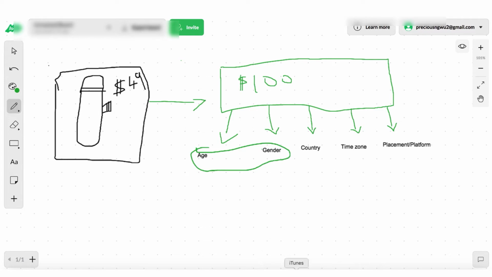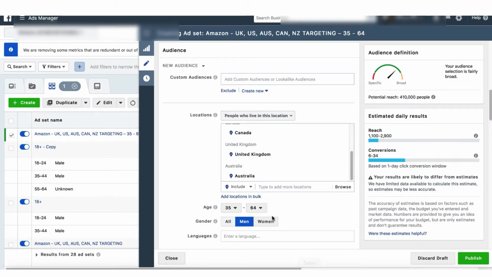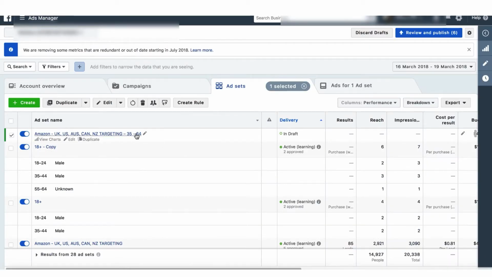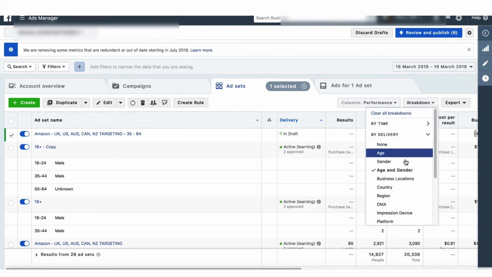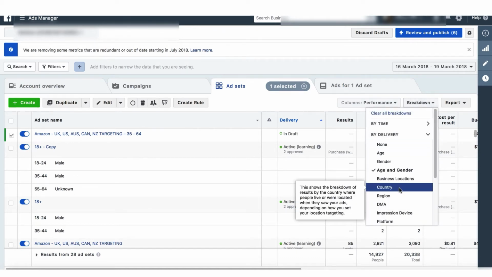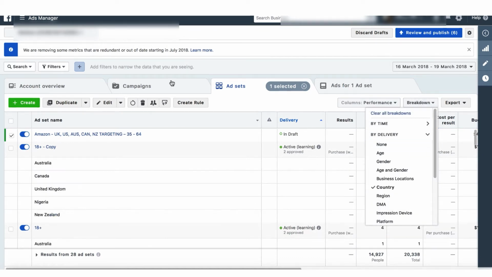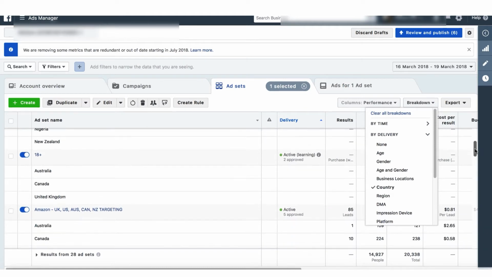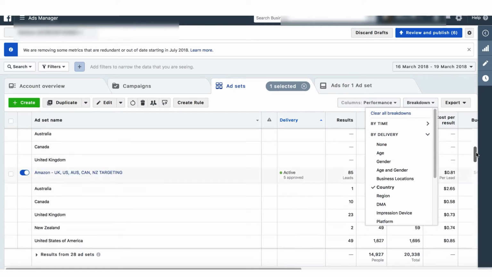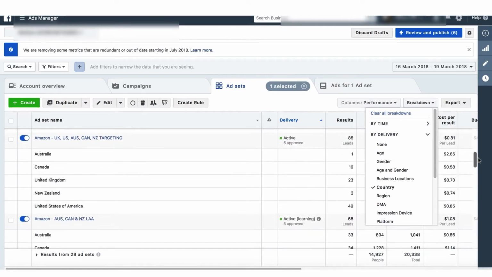The next thing that you're going to do to scale up your campaign fast, quickly, let me take you back to the breakdown. I want to check country. Now, country is important when I'm running my campaign. Like I'm targeting a bunch of countries, so I want to check that out all the time. So when you look at this, for example, you come down here, look at the countries. Where am I getting most of my leads from?